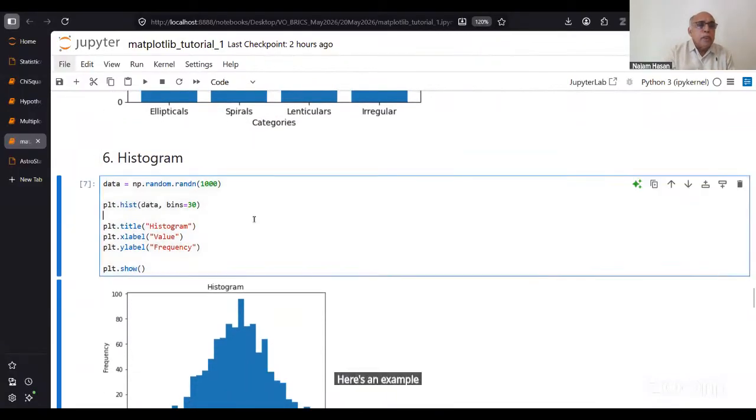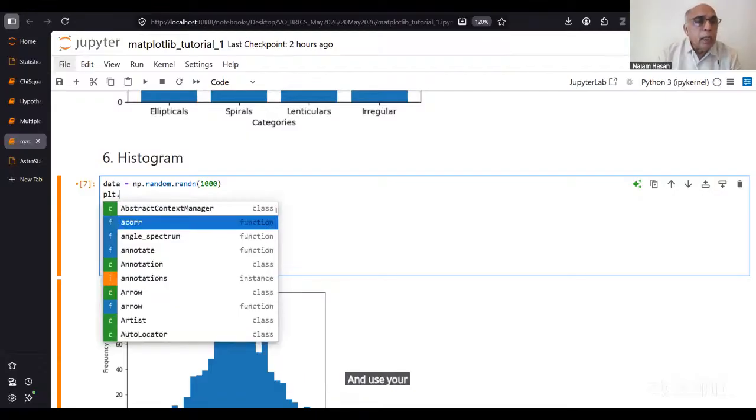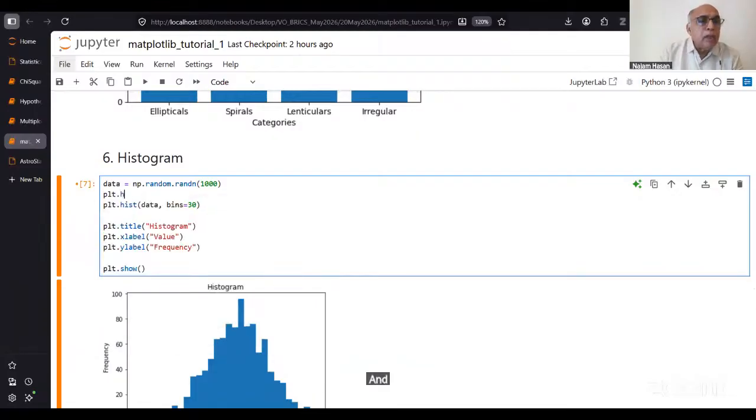Here's an example of doing histograms. So as you would have guessed, to do a histogram, we have to do plt.hist. Now the question is whether it should be hist or whether it should be histogram. Like I specified in the previous one, if you say plt. and use your tab, it will show you the drop-down menu. And to make it faster, you can type HI and press tab, and there you have hist and hist2d. So hist is what we require. And then you specify your data there.